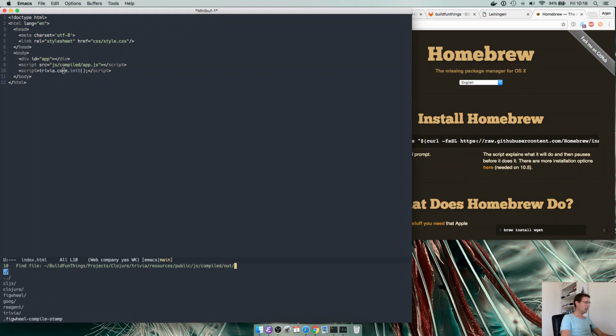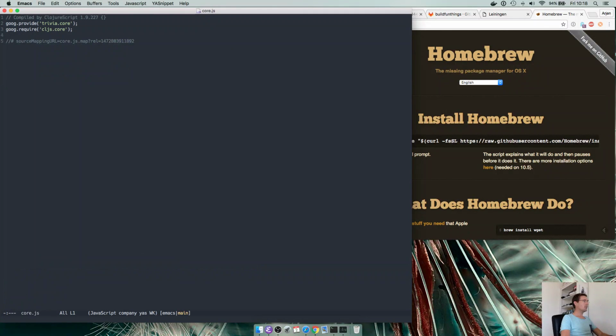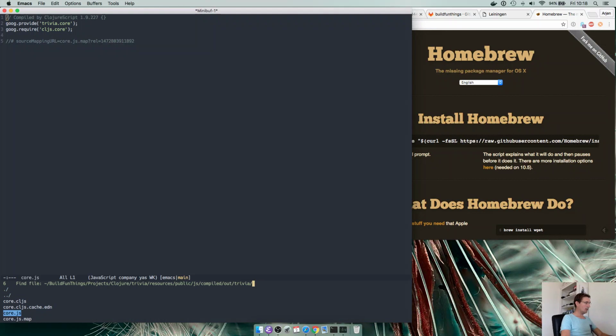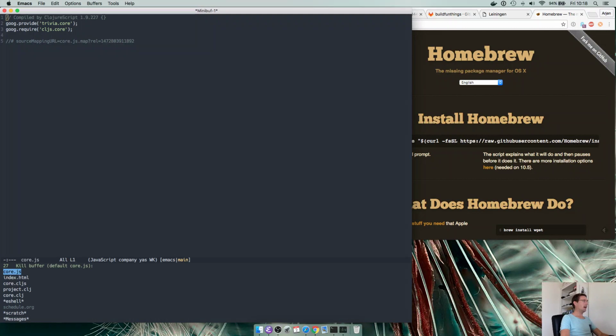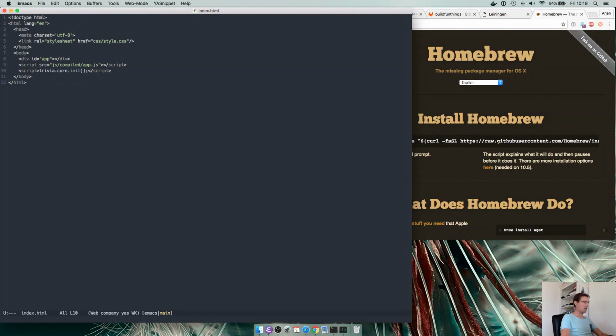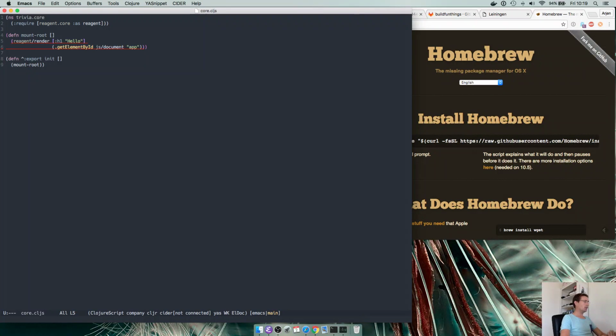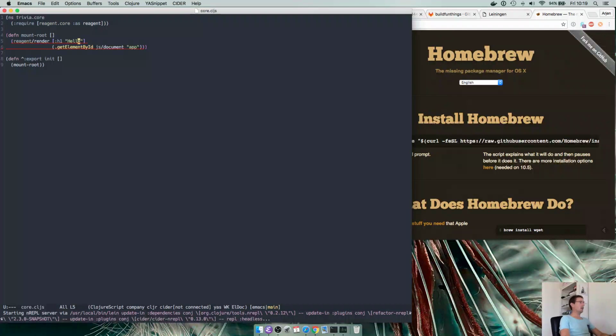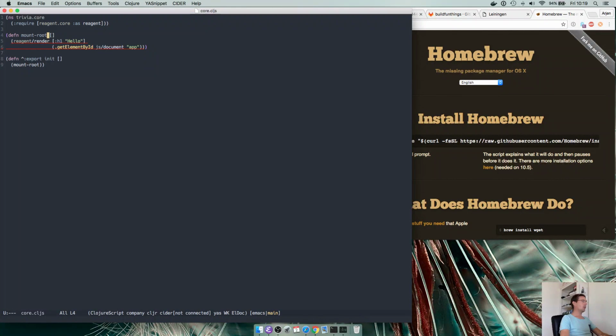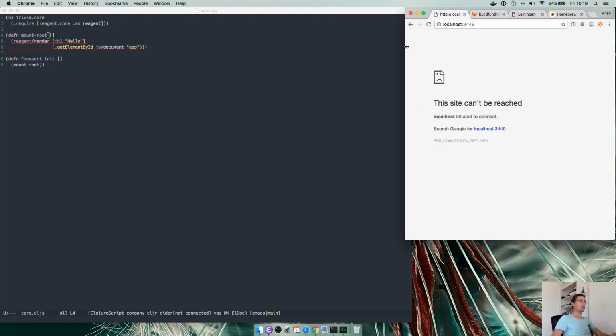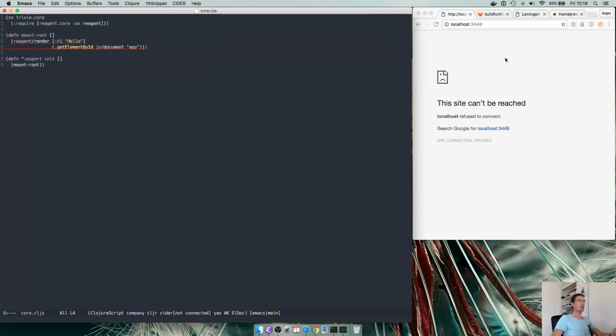So if we try to find our trivia core JS, it looks like this. It does very little because it started to hang before we could really add functionality to it. So we have that JavaScript being generated, loaded into the HTML. We have our ClojureScript here, so let's restart the REPL. So now it should just boot cleanly. It will find the root function here. It will have a file to load, and that will mean that we can load up the REPL, the Figwheel live reloading REPL thing, into our browser, and we will be a happy camper.